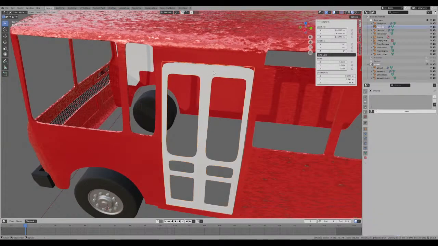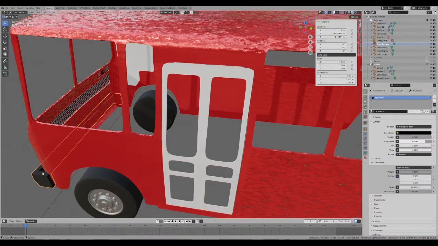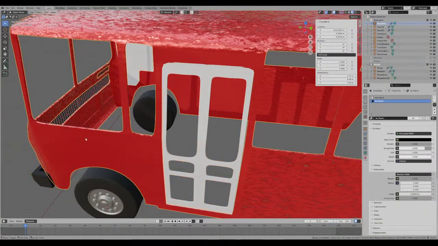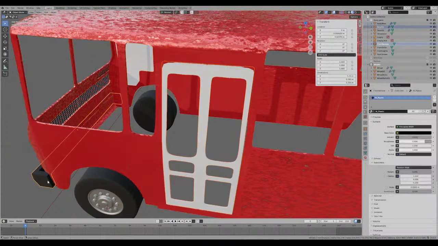But I think I might make the door frames the same colour as this. So Control L. Yeah, hold on. Try again.